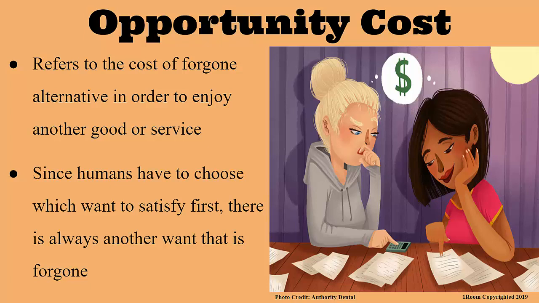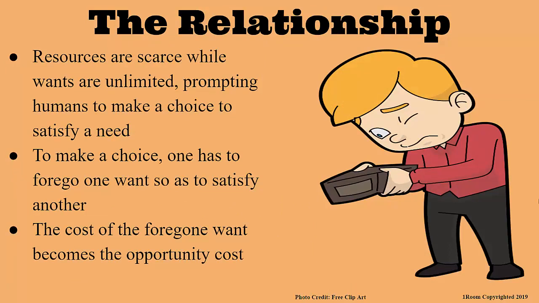The student notices that scarcity, choice, and opportunity cost are all connected. The professor confirms: resources are always limited in supply while demands are always high, which prompts consumers to continuously make choices on which need to satisfy first. While making these choices, there is always an item forgone, and the cost of the forgone item is the opportunity cost. The student now knows all about satisfaction of human wants and eagerly looks ahead to the topic of Production, with the professor confirming they will continue together.